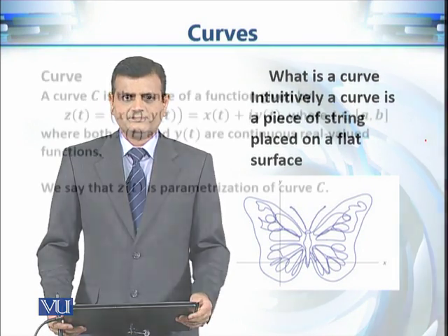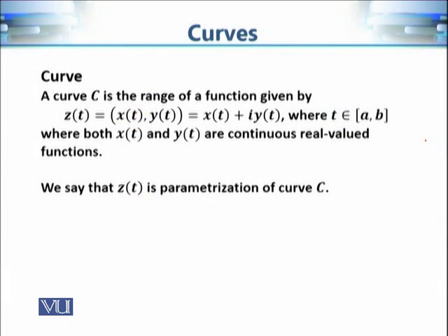in a flat plane. Now, if we want to define it precisely, then we are going to need the following definition. So a curve is basically a function z of t, which is equal to, with two components, x of t and y of t. And if we want to write it down involving the complex notation iota, then this is x of t plus iota y of t. Now in this case, x of t is a function of one variable, y of t is a function of one variable. In fact, this t is known as the parameter of this curve. And this t varies from the point A to the point B.